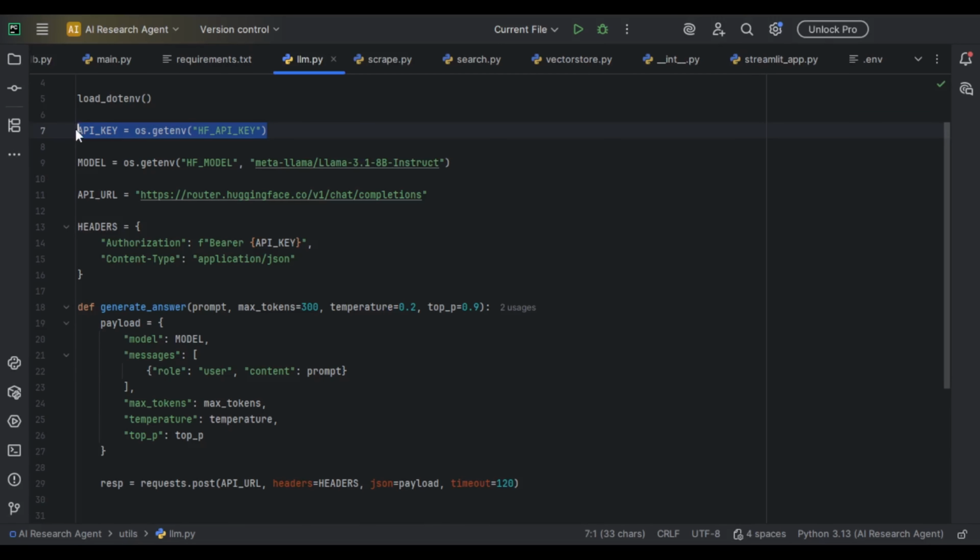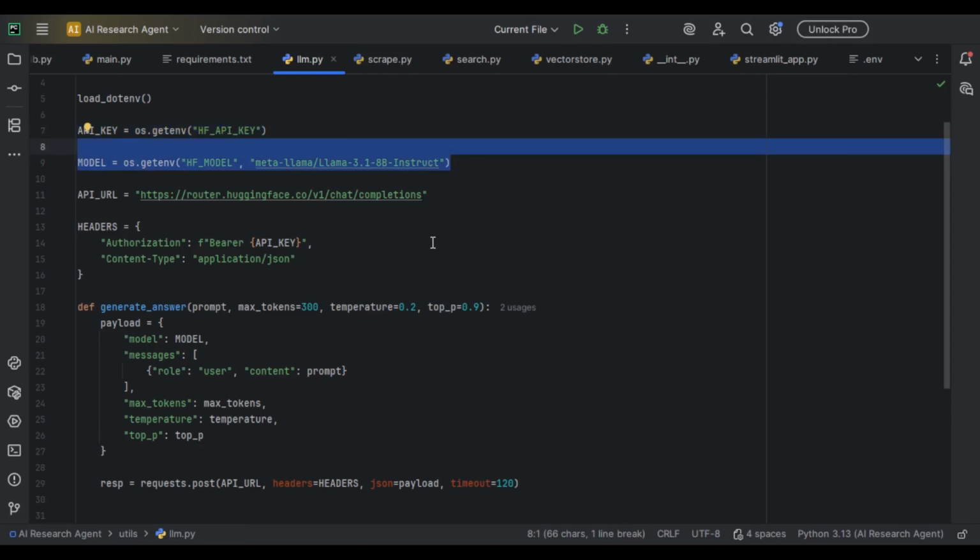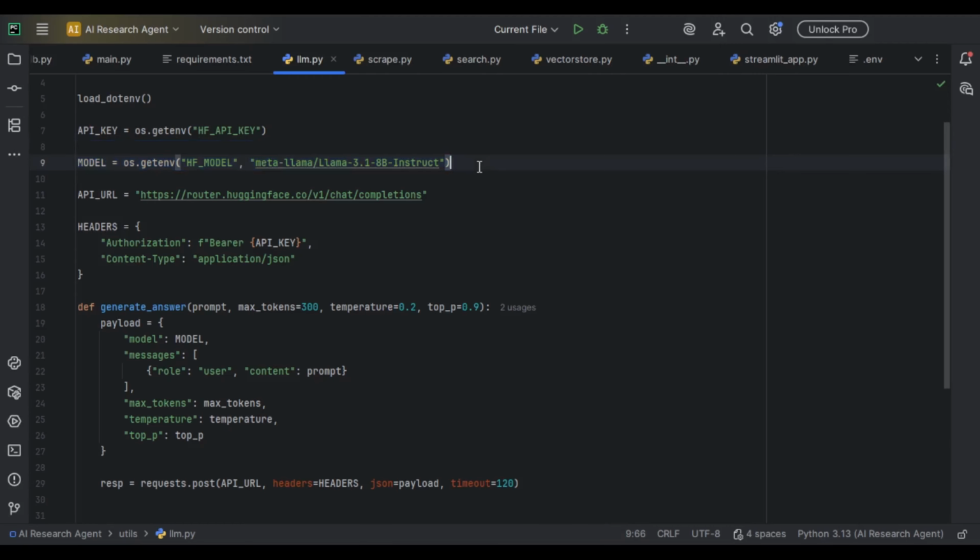And this is just our API key which the program is reading, and it's used for authentication with Hugging Face. And this is the model that we are using. We could also have set it to default.